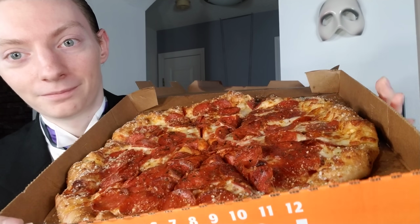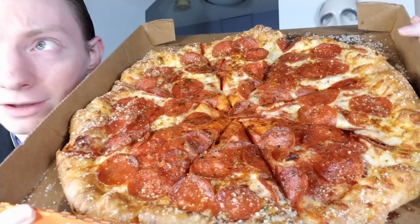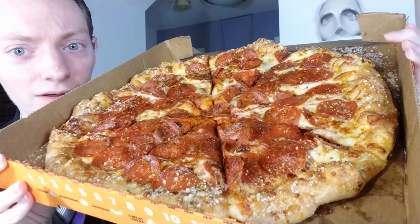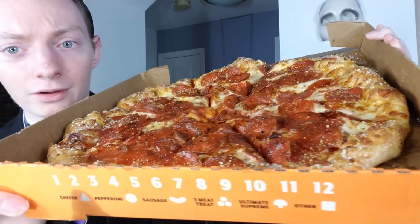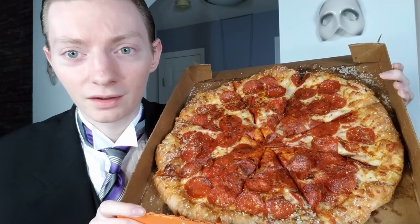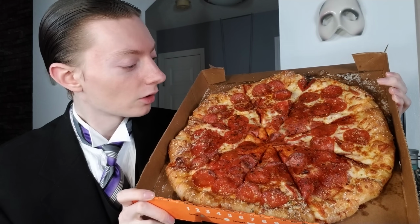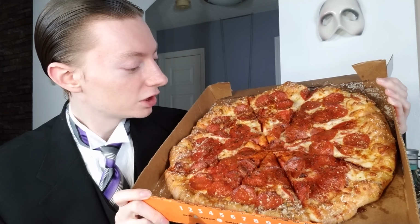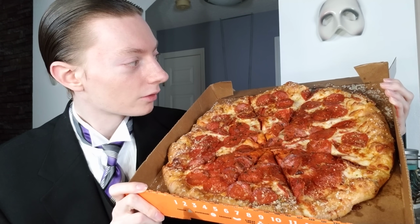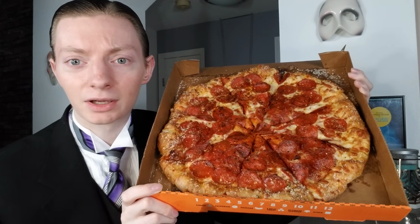There we go. All right, you can see that's what the pizza looks like. You can see the box and all the grease on it, glistening grease on the pizza. But you can see that pepperoni, you can see the Parmesan on the crust there. Lots of pepperoni, a bit of cheese also. So there's the pizza. Lots of seasoning on that crust, though, let me tell you. Let's get that thumbnail shot real quick.